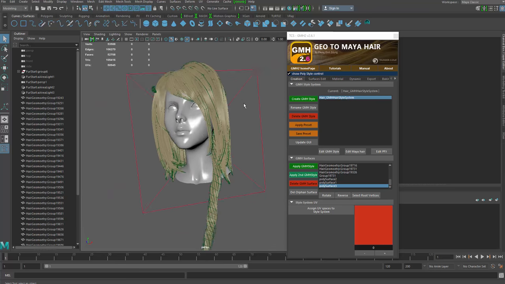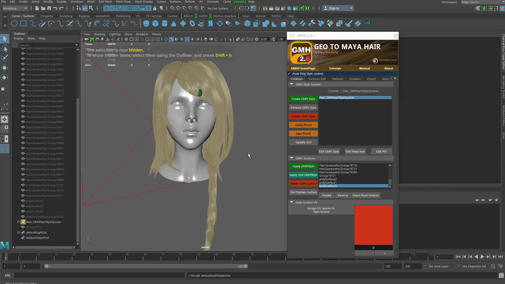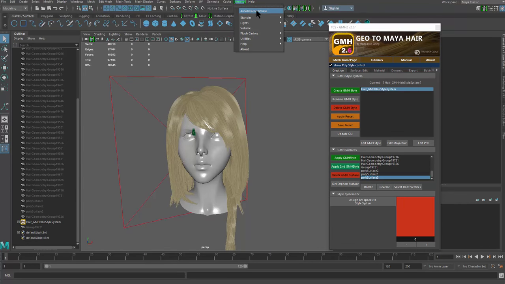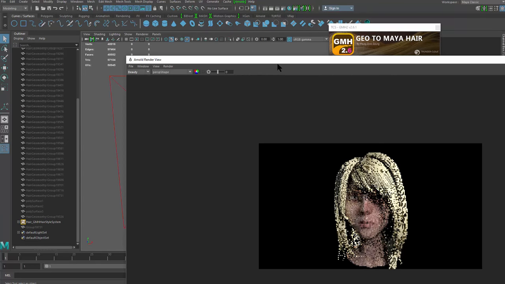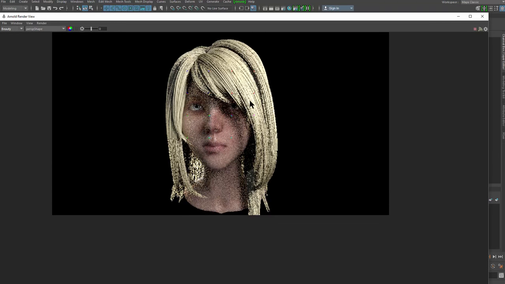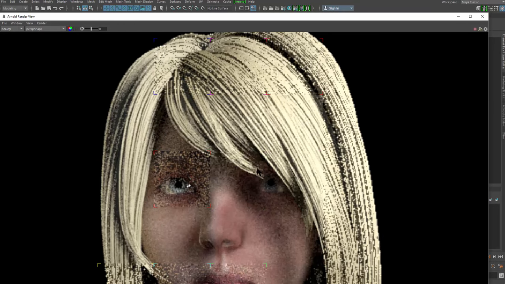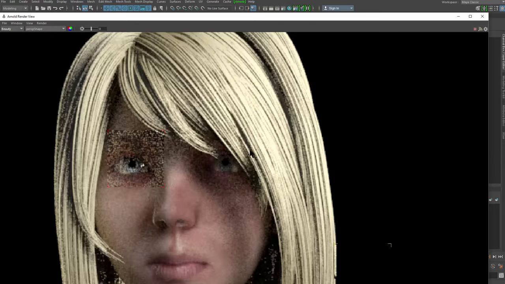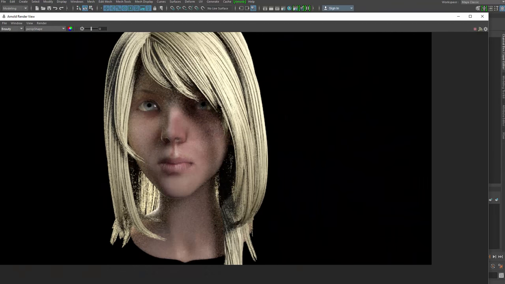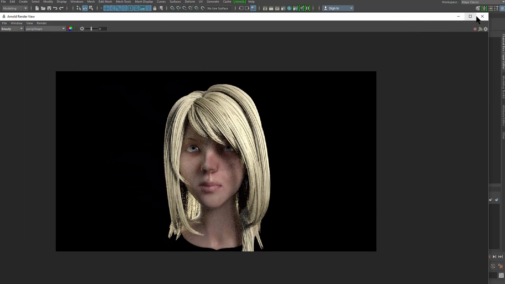So let's do a render and see how they look. I need to add those geometries, and then go to Arnold render view. That's because I'm using Arnold as the default renderer. So that's what I'm getting here. Okay, a couple of issues here. One of the issues is that the hair is really thick. Another issue is they are really parallel and don't have enough variation, so they look a little bit fake too.